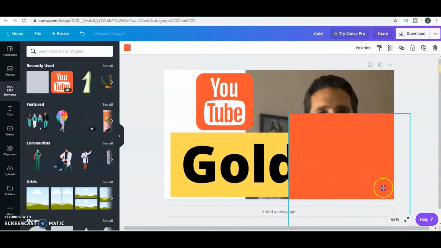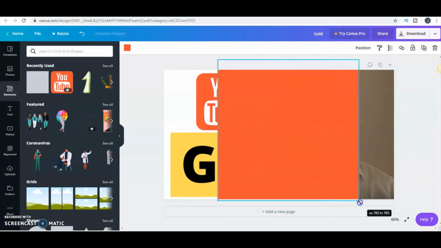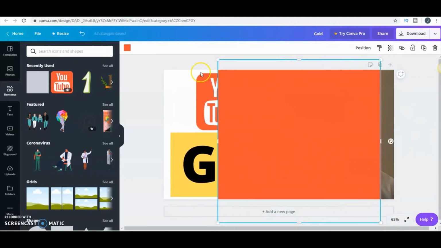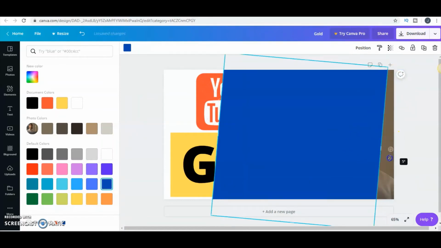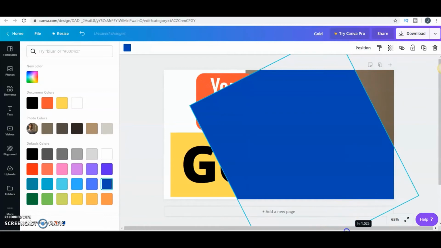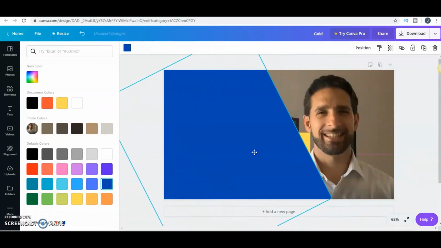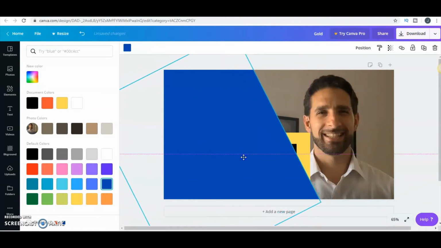Now we got some white space going on behind here, and what's very easy to do is to take a square, enlarge it, make it a unique color, and then rotate it by using, oh, there's a rotation key. Using that rotation tag, drag it down a little bit more, and then we could bring this over, and you see how it can literally change the whole picture and add this nice element.